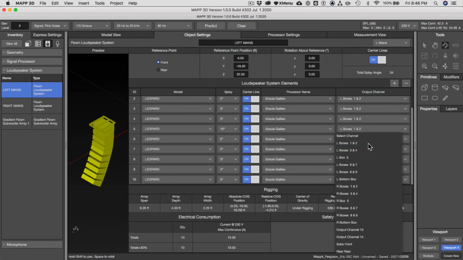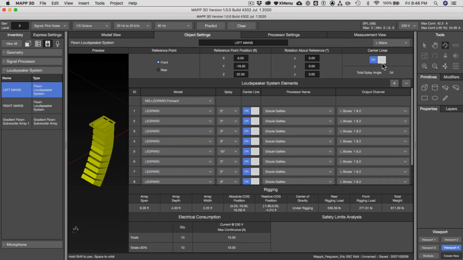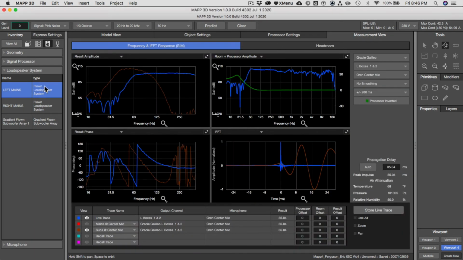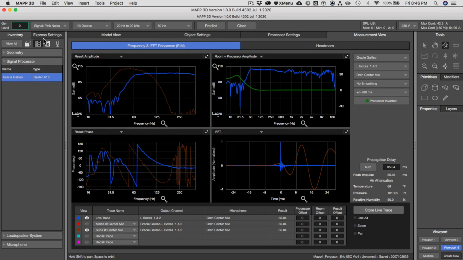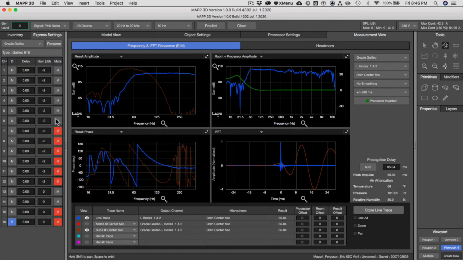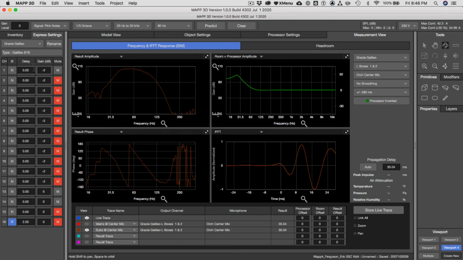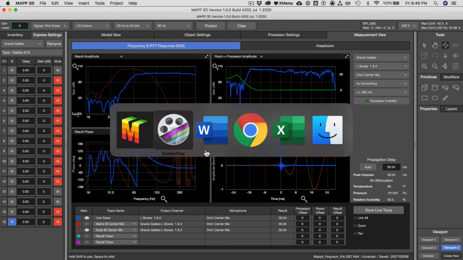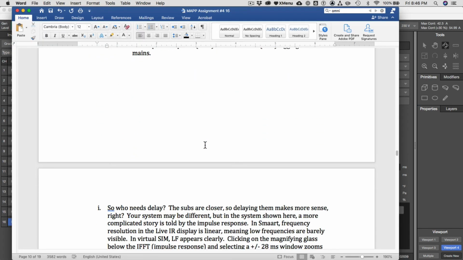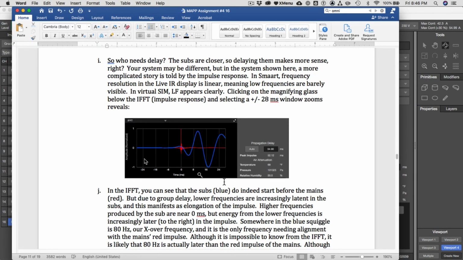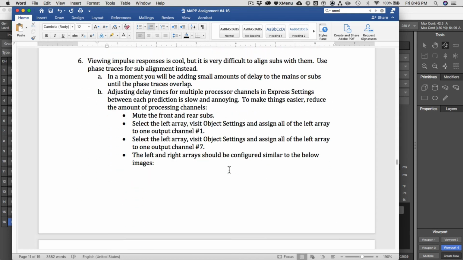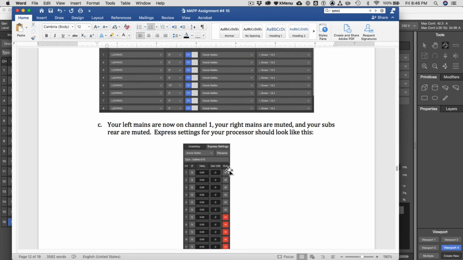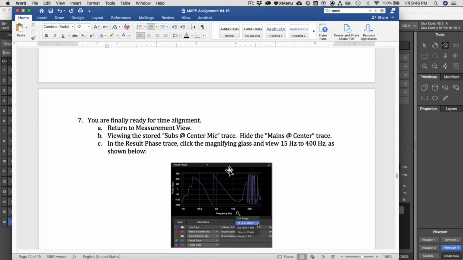So this will make it unnecessary for us to do delay across multiple channels. So here we go, back to express settings. Now, essentially, these guys are all useless, but that guy has all 10. So there you go. With that done, folks, we are ready to start adding milliseconds. Now, I want to look at the instructions, make sure I haven't missed any important things to talk about. I've talked about all this. I've done all this, and we've just did that. So I believe we're ready to do the cool stuff.